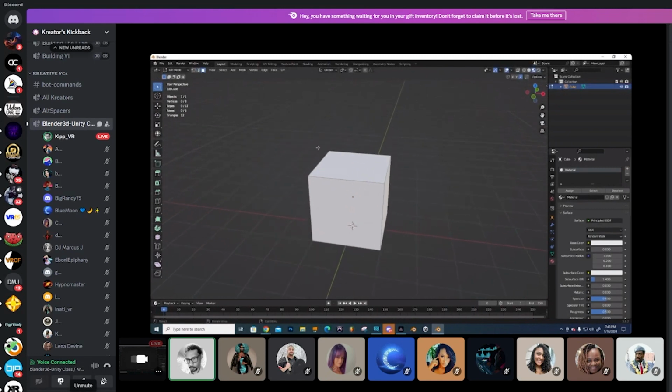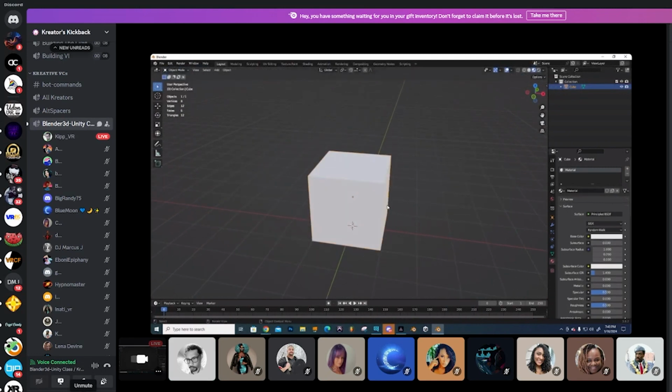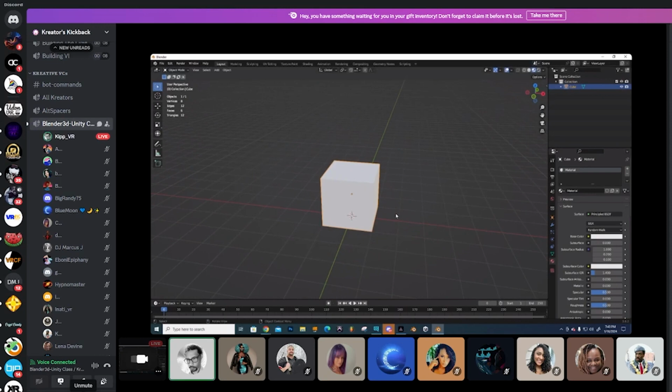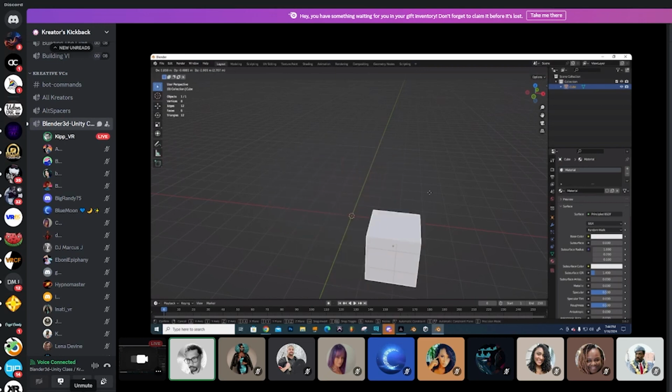Let's take a look at this cube here. Let's select this cube. We want to move the cube. To move anything in Blender, it's G, simple G. If you click G, no matter where your mouse is in the viewport window, you'll see this icon come up, and you'll see the cube turn white. From this point, anywhere that you move your mouse, the cube moves with you.